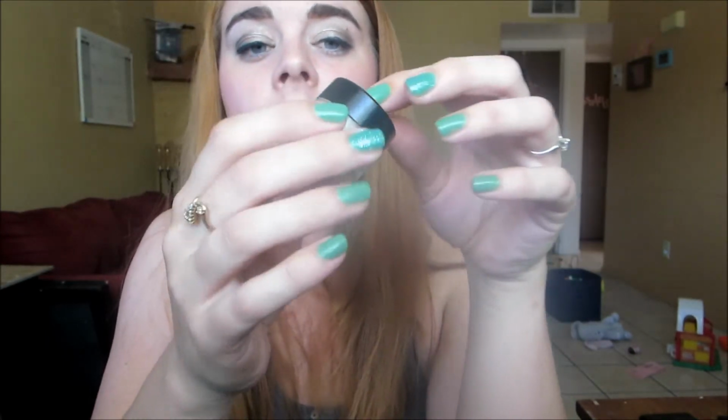Then I had a CoverGirl Clean Pressed Powder, and I replaced it with the e.l.f. Translucent Mattifying Powder. I had a Revlon Photo Ready Concealer, which is like a stick form concealer. I really did like that product. The concealer that I've been using is by NYX, and it is the full coverage concealer. Obviously this is not in stick format.